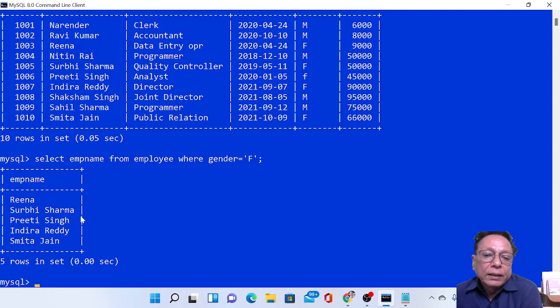And over here, if you see the statement, select employee number, employee name from employee where gender is equal to F. Sometimes a user might give a small f. So here I can use the logical operator, means gender capital F or gender small f.